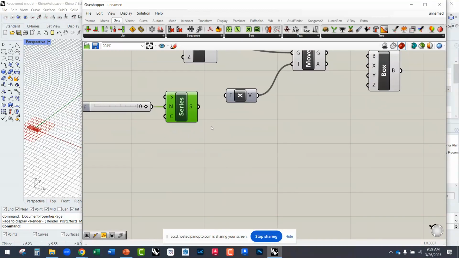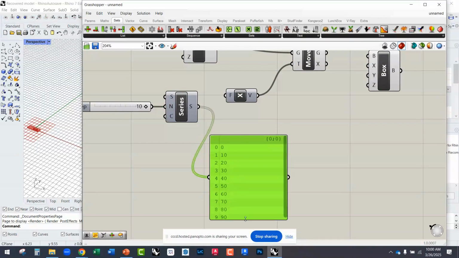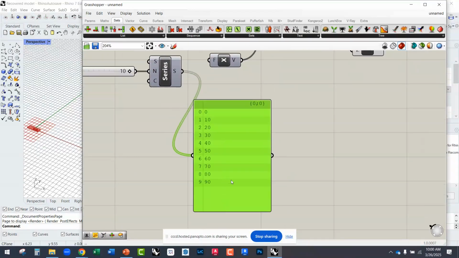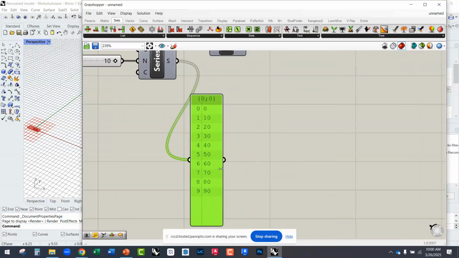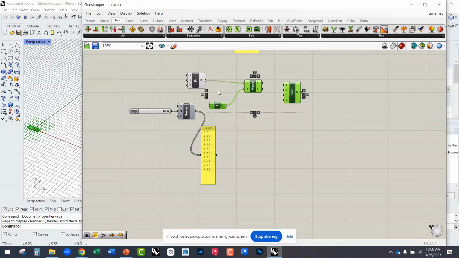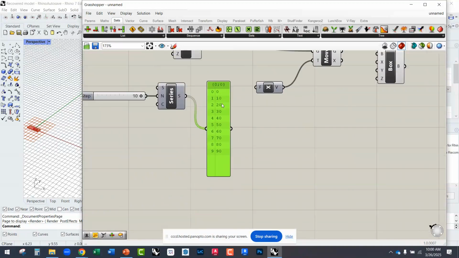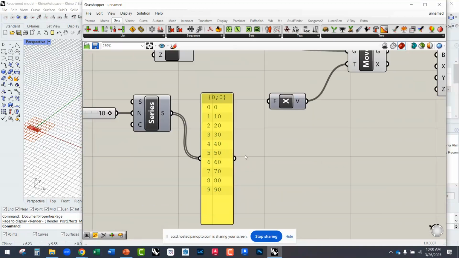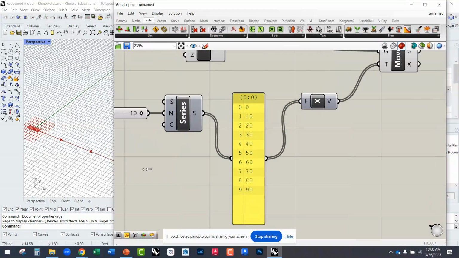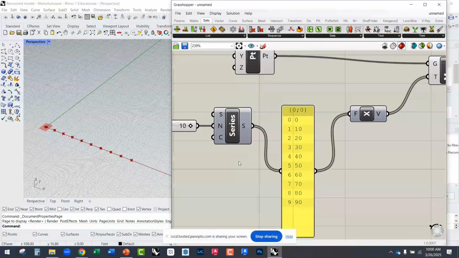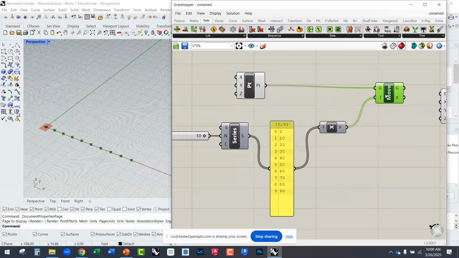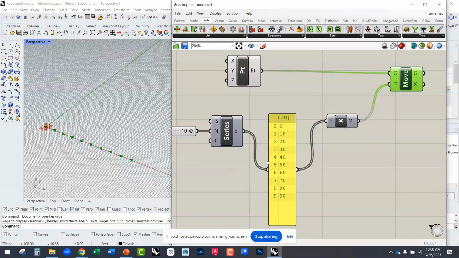So again, if I want to see that data, I can double click, type panel, bring that out, and you'll see that these are the values that are listed in that panel. So this is a good way to show what's being output. I can see the values now, and I could plug this into my X. Okay, so it's taking all of these values, moving this origin point over 10 times.